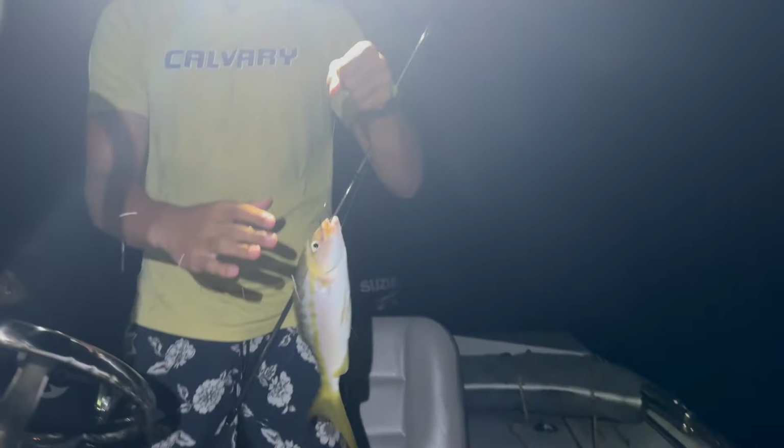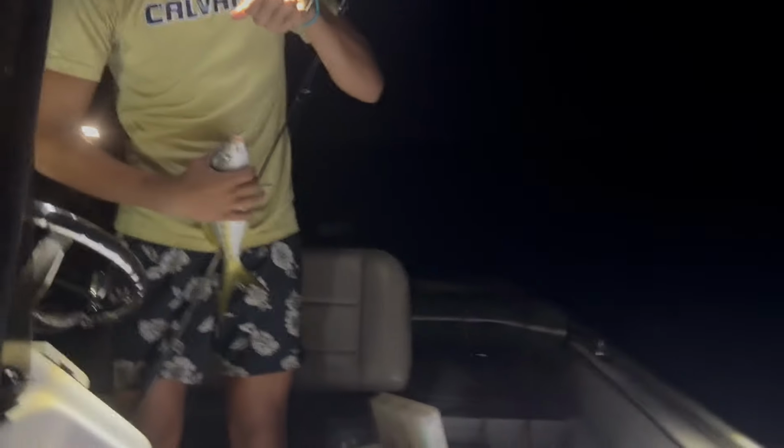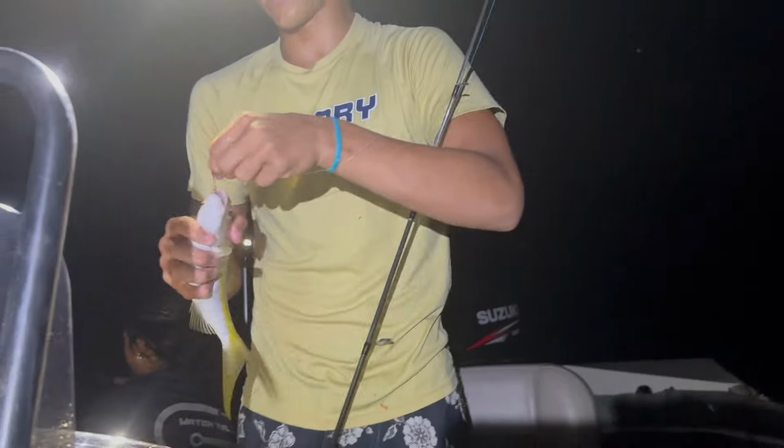Alright y'all, Lorenzo's on fish number two. Are we fishing in the same spot, guys? That might be a keeper. 12 inches to the tail? Alright, I'm thinking that's a keeper, dude.